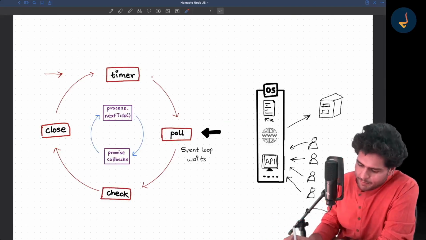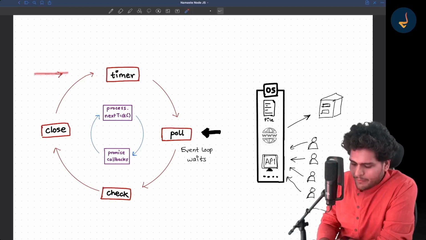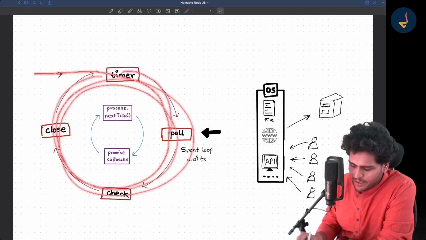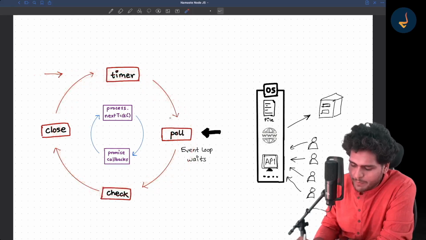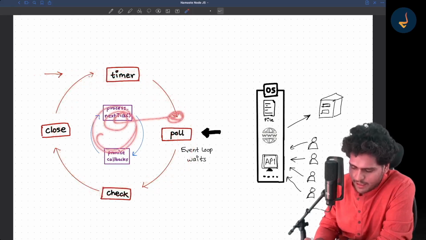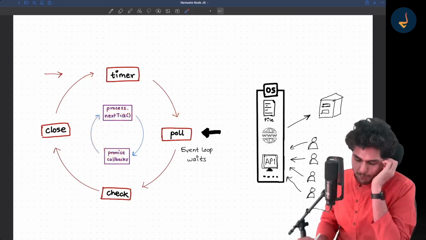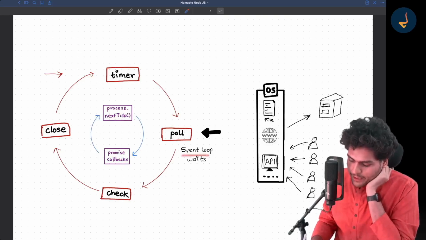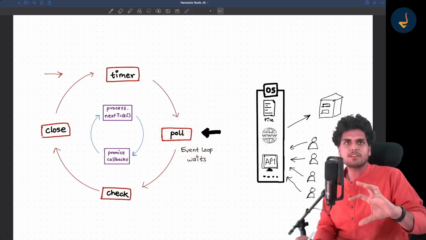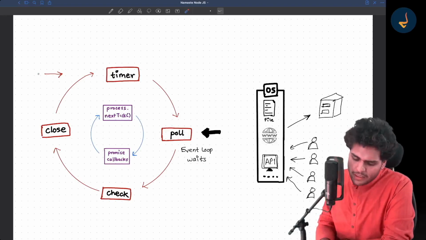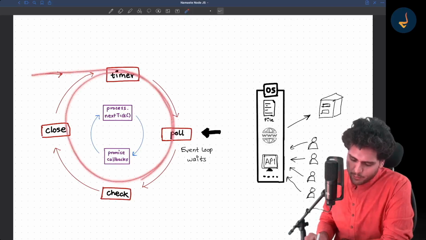And this concept is that, okay, see, the event loop keeps running. You know how it works, right? It keeps running from one phase to another phase to another phase. And in between each phase, it is running this also, right? Before every phase, it is running the inside circle also. So basically, this is how the event loop works. You already know. But listen to me over here, the event loop waits at the poll phase. Now, this is again a tricky concept, which is tough to explain, but listen to me carefully. You know that the event loop keeps going over here, keeps going over here.